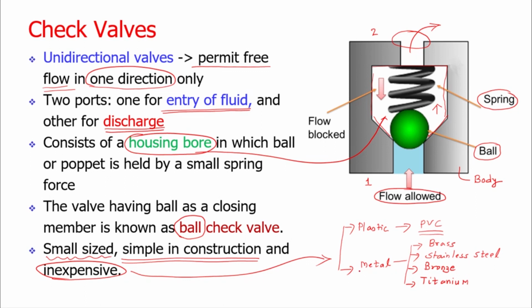So based upon the metal that we are using, the cost of the valve is increasing. In general, the plastic valves are very inexpensive. We can also have valves which are plated. The balls are made up of steel, and in certain cases the balls are also made up of sapphire. The sapphire is very durable, it provides very high strength, and it is chemically inert.